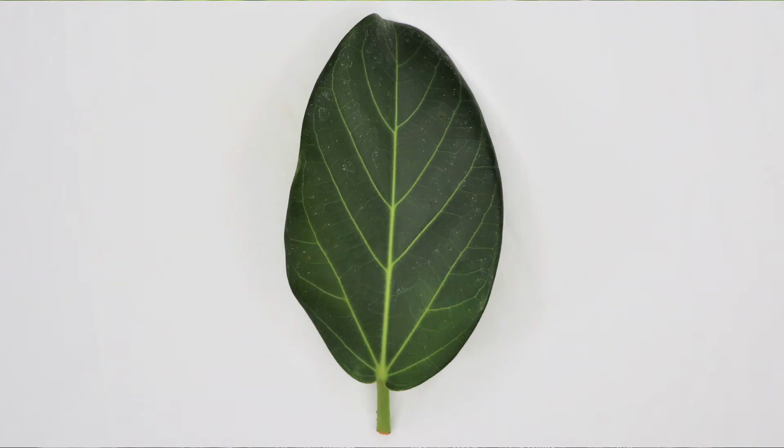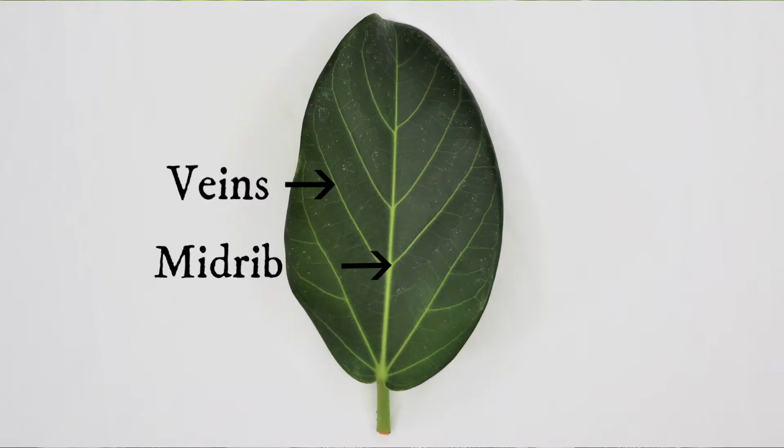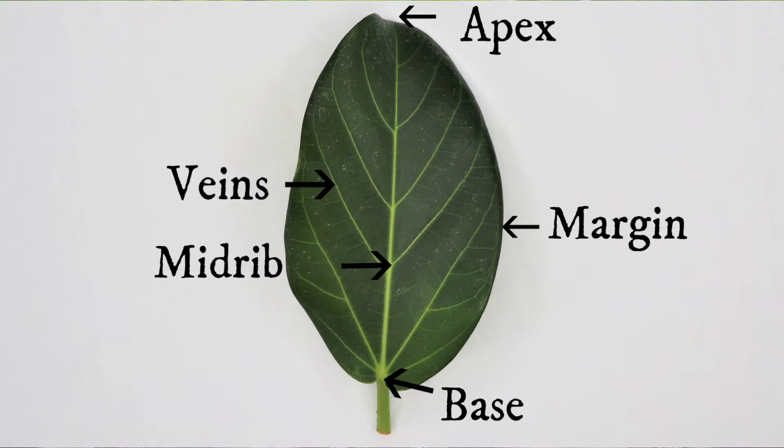The ridges found on a leaf are called veins, and the central vein is often called the midrib. These veins are the vascular tissue, or the xylem and the phloem, which transport food, water, and other things around the leaf. The place where a blade meets the petiole is called the base. And on the leaf, the very tippy top of the leaf, if it has one, is called the apex. Now, the edge of a leaf is called the margin, just like when you're typing something in Word. There's a margin on the edge.